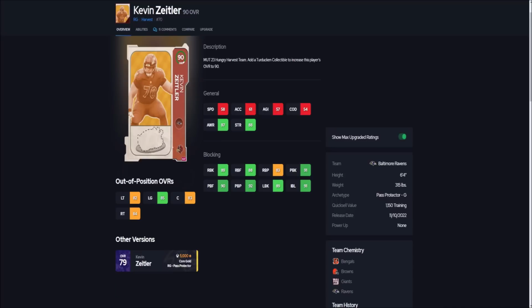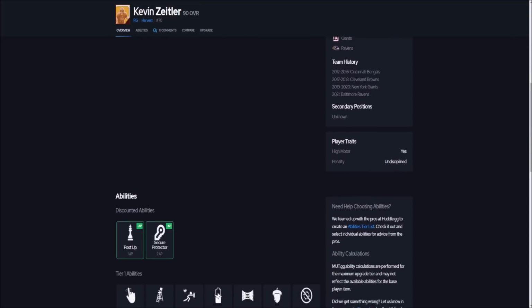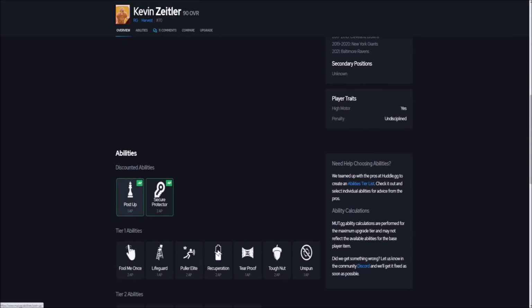And my number 1 player, guys, is going to be Kevin Zeitler. He has 88 strength on him, 89 run block, and 91 pass block, and he's 315 pounds. So he is actually heavier than the last guy that we just looked at. I forgot his name already, but yeah, Kevin Zeitler, I definitely have him ranked higher. And his discounted abilities, I like post up a lot. I actually run post up on my guards. Pretty much makes them dominant when they're in double team blocks, which you may face a lot of people only running 3 down linemen, whatever. It's really good. I really like post up.